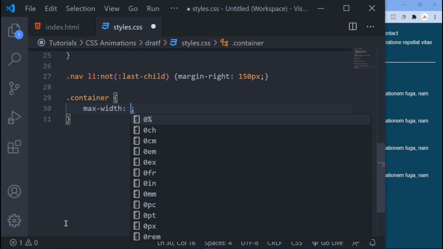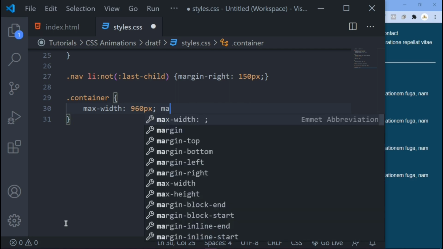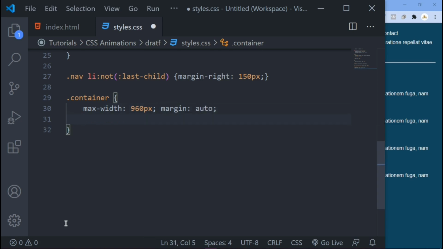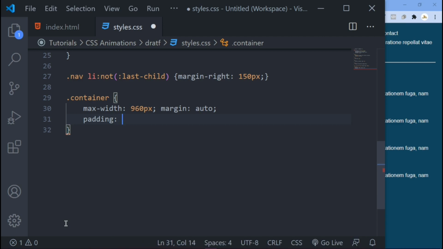Let's do it to 960 pixel, and then let's give it some margin. Let's set some margin to auto, and then let's give it some padding. I want 0 to the top and bottom and then 30 to the left and right. Right, so now let's go on to target our showcase.